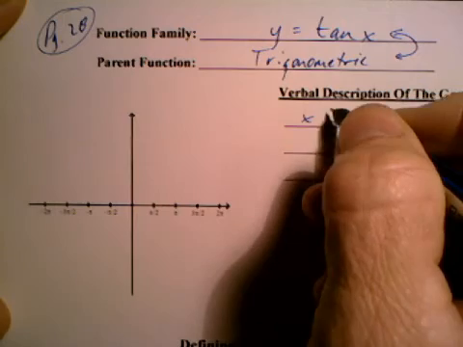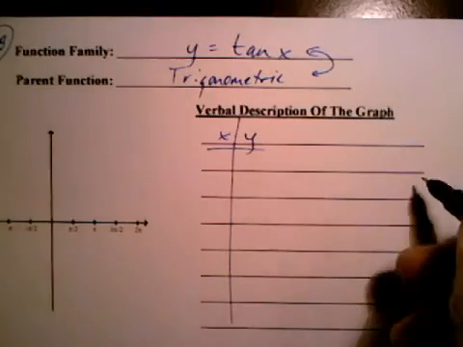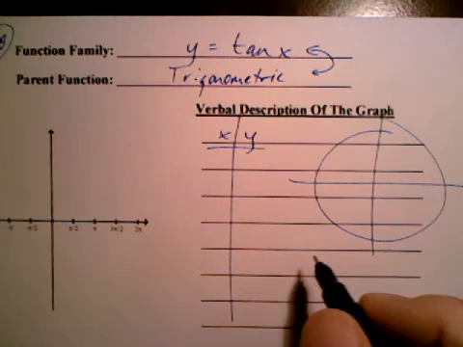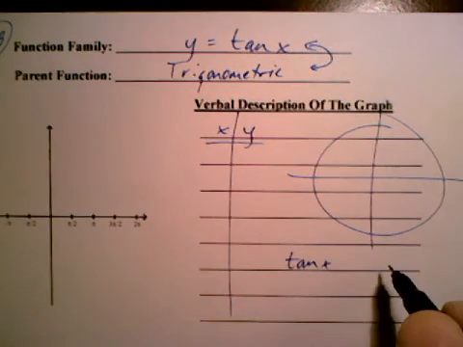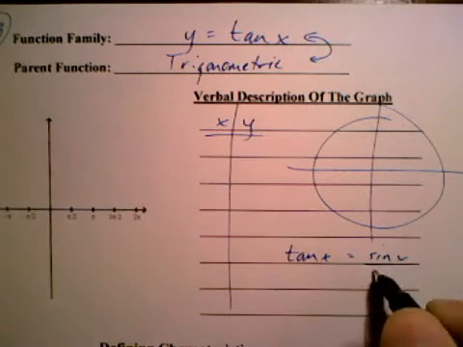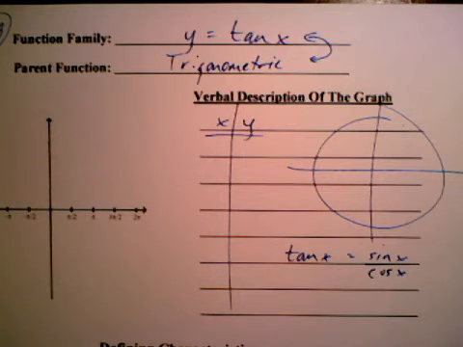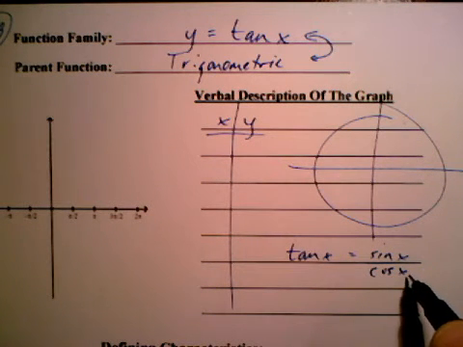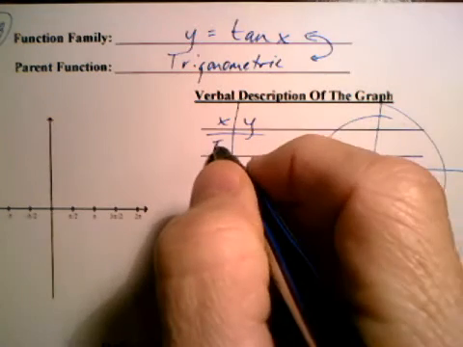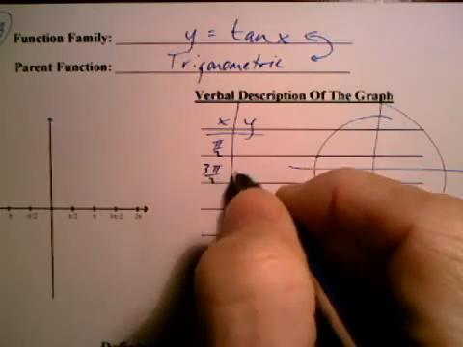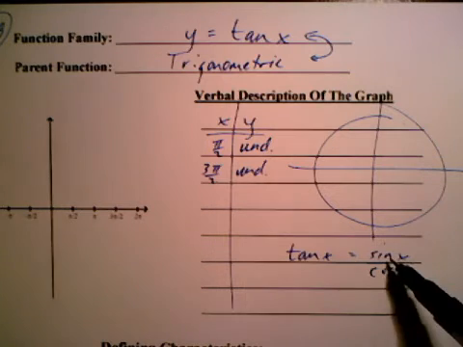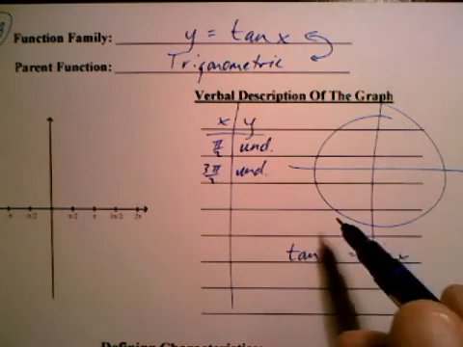Alright, well, let's do the same thing we've been doing so you can see the pattern, you can see the reasons why the graph looks the way it does. Okay? Remembering, though, that the tangent of x is equal to the sine of x over the cosine of x. So if you can remember your unit circle, it really helps you be able to graph these functions. Where the cosine of x is 0, this tangent is going to be undefined. Well, where's the cosine 0? Pi over 2 and 3 pi over 2 is where the cosine is 0. So undefined. Undefined.